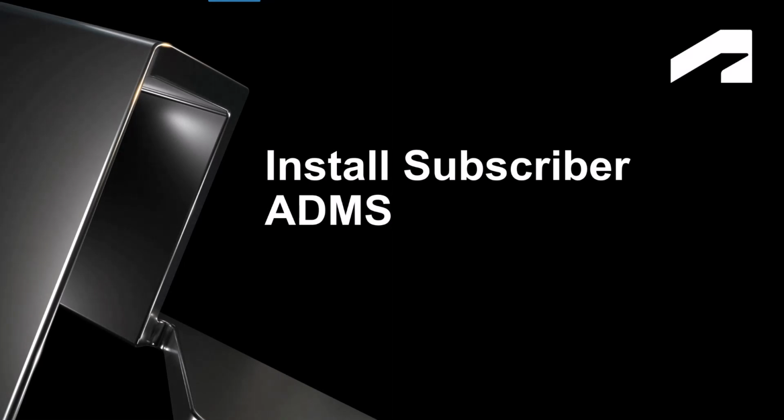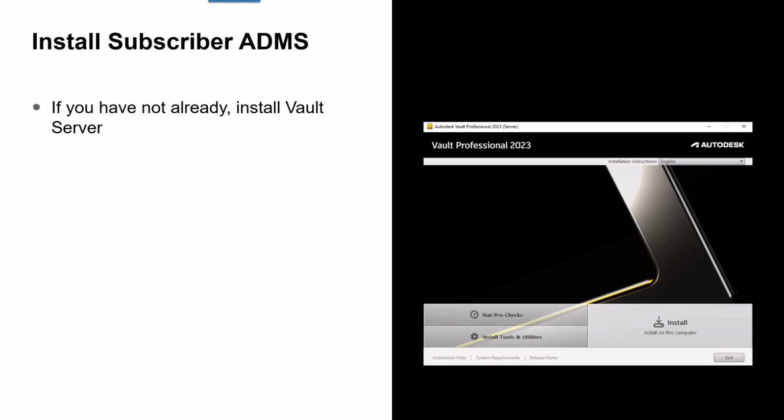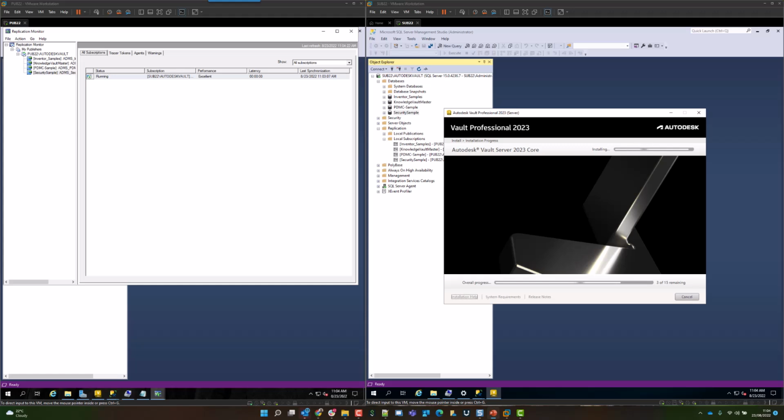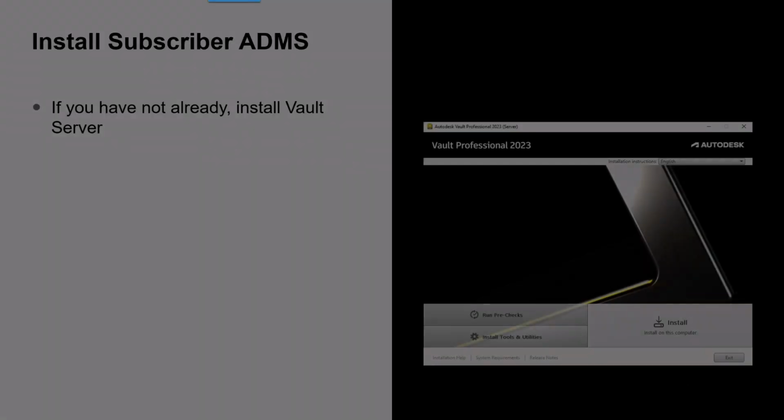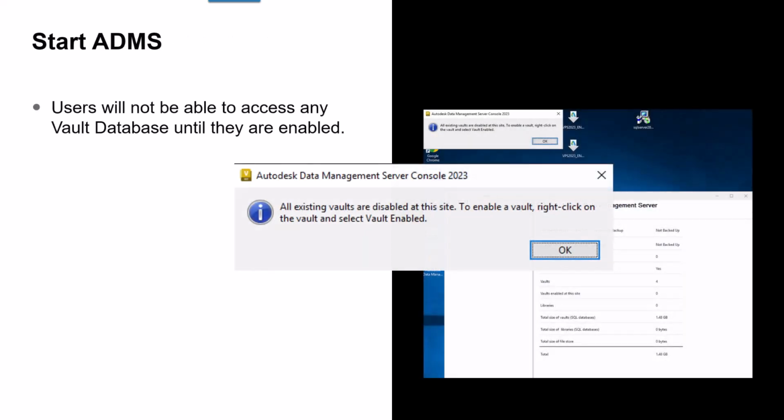We're currently going through the process of installing Vault Server. So, in fact, if we were to log into Vault Server at the moment, this is the message that we would see: all existing vaults are disabled at this site.